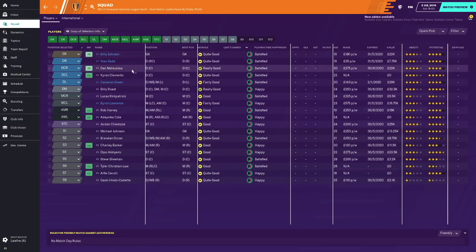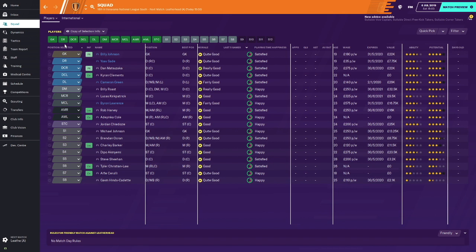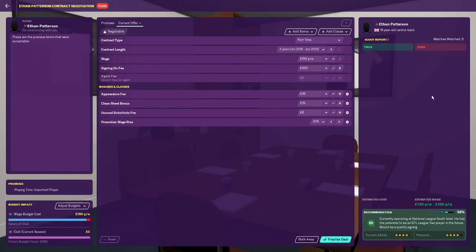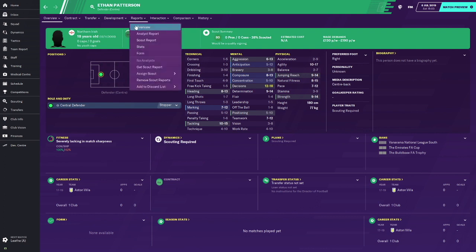Very tight budgets. Literally, we're already spending over. I'll show you here. We're already spending about £200 over budget on wages, so it's really hard to get anybody in at the moment. If we go to my squad, there are no more signings, but we have one in the pipeline, which is Ethan Patterson. He's 18 years old. We scouted him. We're trying to get him in on a £150 per week deal. Let's have a look at his scout report.